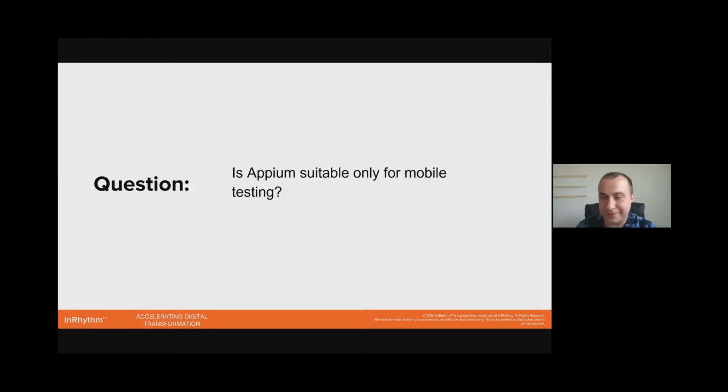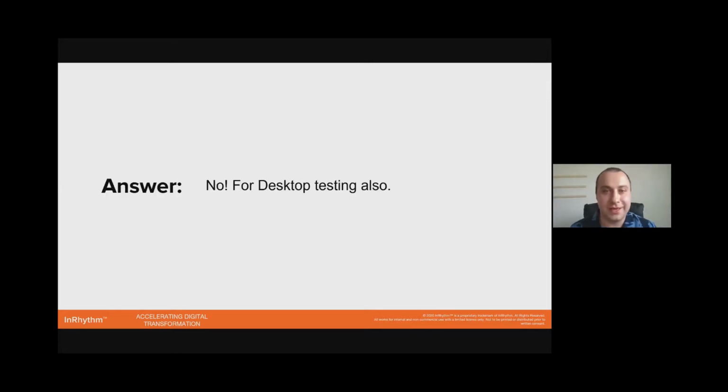Okay, I have a surprise for you. Yes, for mobile testing, but you can use it for desktop testing too. Wow. Appium supports desktop testing. It has a specific driver for that, and you can automate desktop using Appium, like any platform on a desktop, or Windows. Okay. And I will provide a link and some information about that because it's a very nice fact.